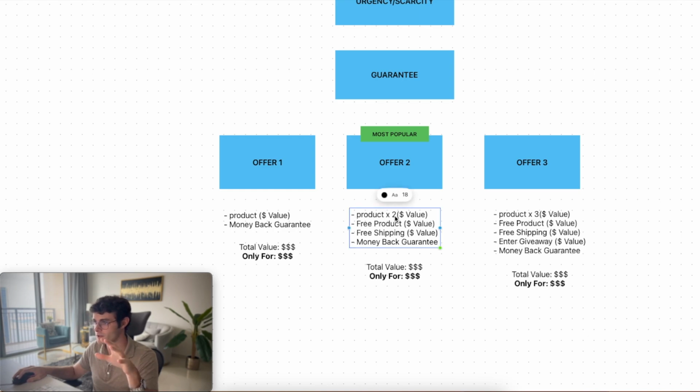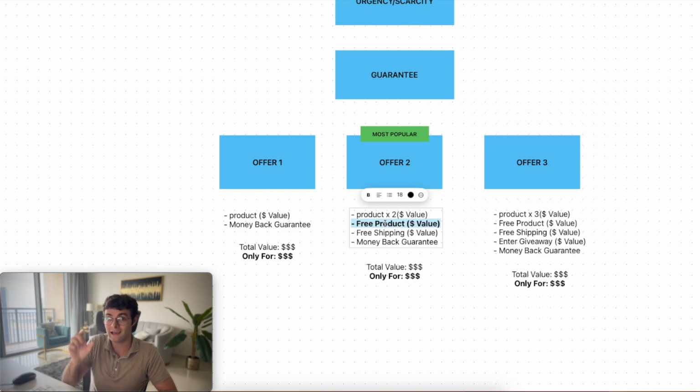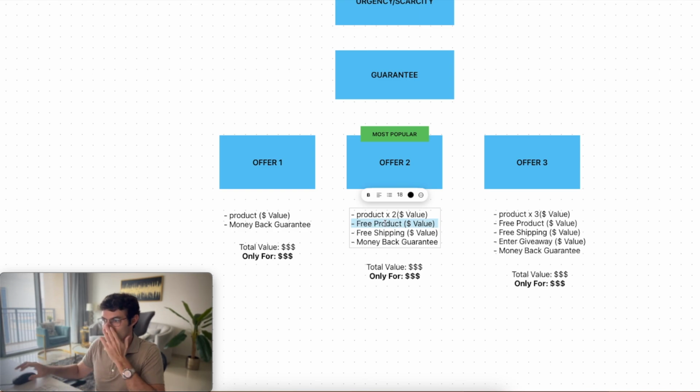So what we did here is that we're offering 2 products, and we're giving a discount. Then we're also offering a free product, and this is actually, guys, this is genius, because I know that it's not like actually genius, but it's a great idea, because if you actually include a free product where you know for a fact, based on trends or based on your data that you're receiving from your customers, that this product is actually wanted and there's a huge demand for it, and you put it for free behind your most popular offer, you have a banger. People would almost decide to get the offer just because they want the free product. So make sure that you strategically select the free product well, and then you get free shipping.